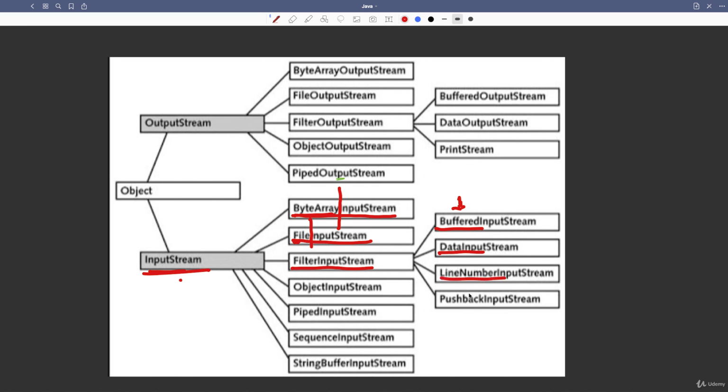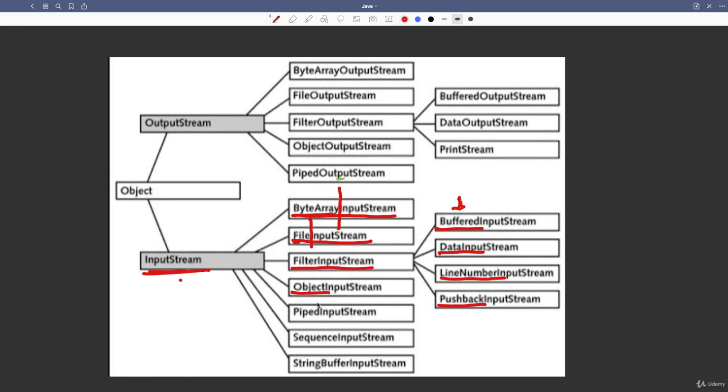This will read the data along with line numbers. Then PushbackInputStream. When you read the data from an input stream, the data comes out of the input stream into your program, so the data is no longer present inside the input stream. If you want to hold it, you should put a mark. Pushback means you can put the data back into the input stream. If you need that, you can use PushbackInputStream.